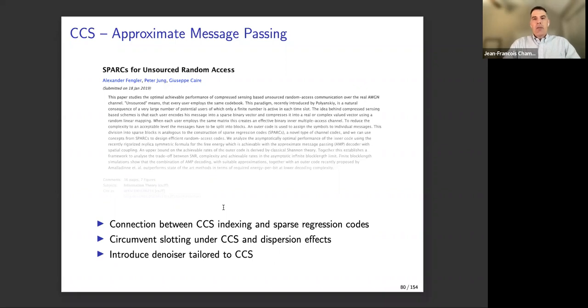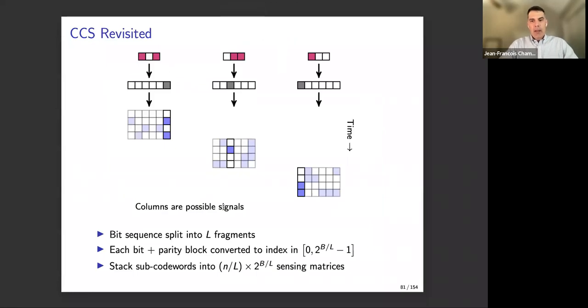So let's look at some of the ideas that tie coded compressed sensing to approximate message passing. Our view of coded compressed sensing when we wrote that first paper was that the compressed sensing elements would be a succession of disjoint problems. What do I mean by that? The original message would be encoded using an outer code, but after that you would have small fragments that are indexed individually, and then you would have a succession of manageable compressed sensing problems.